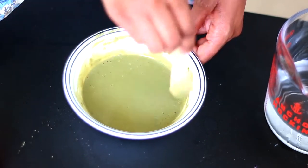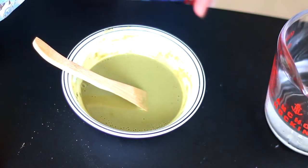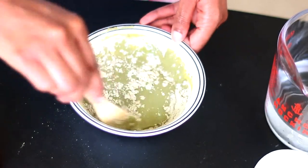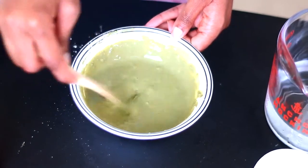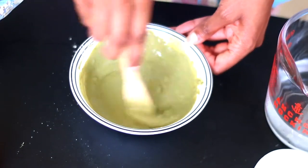Bentonite clay is definitely the way to go if you're ready to reset your hair — it also improves the look of your hair by removing so many toxins. I added a little bit of raw honey to the mixture as well, because bentonite clay can sometimes make your hair feel a little dry, so the honey helps combat that. I'm going to mix it up and I noticed it needed a little more bentonite clay, so I added that in.